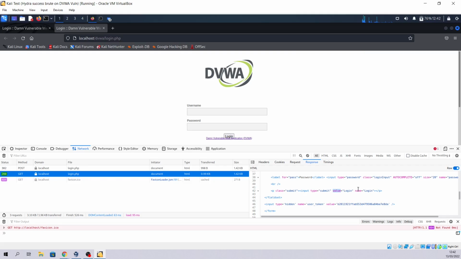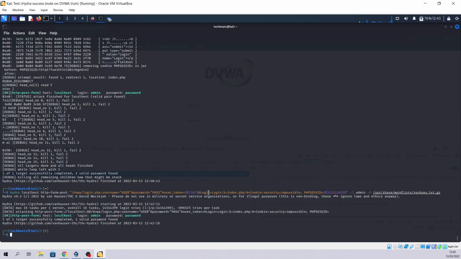So the code shows us that long string along here. And technically, we are after the name and value fields. That's the name there and value field, which are login and submit. If you look at the type, which also works as well. So if you do login equals submit or login equals login, both of them seem to work when I was testing it. Right, now the flag.